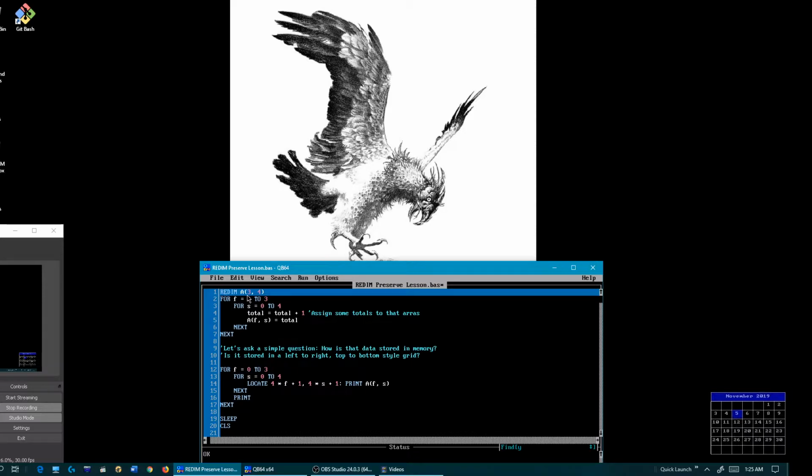And since we're working with memory and how everything sits and works with it, let me take a moment before I get back to calculating our offsets to talk about REDIM first, and then I'll do the next tutorial on calculating the offsets. But if you pay attention to what I tell you in this one, it'll really explain a whole lot of what's in the next one as well.